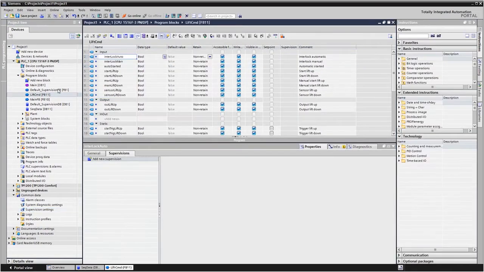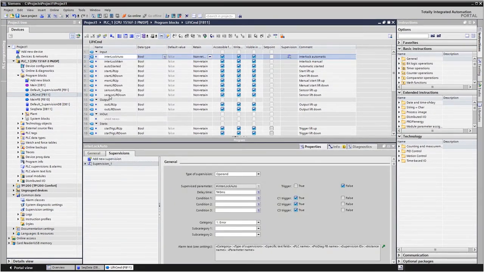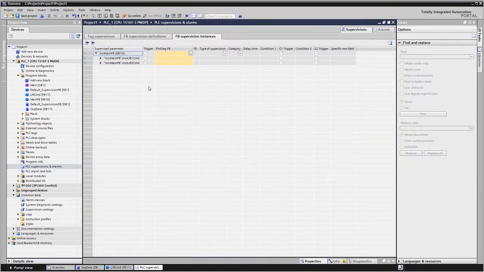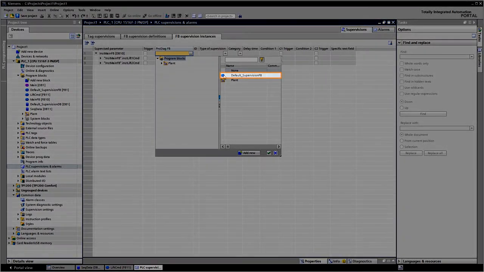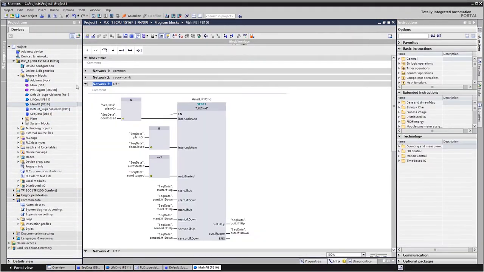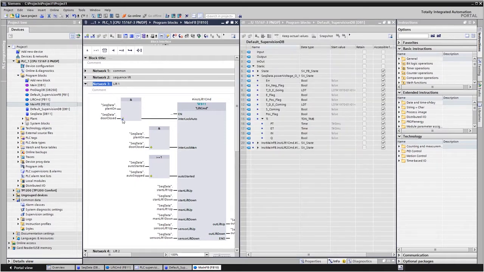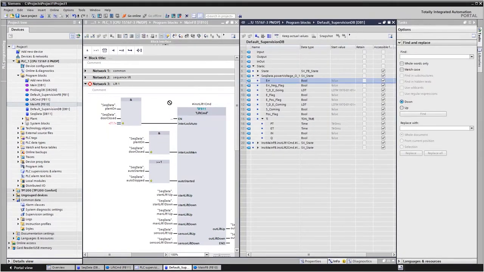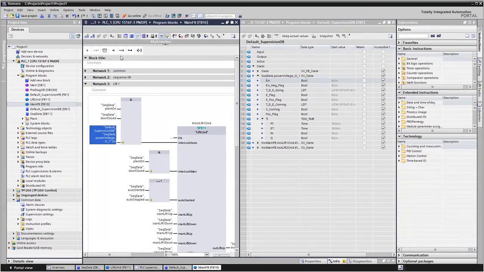In addition to monitoring global variables, you can also configure supervisions for local operands in a function block. You only need to set the supervision on the block interface once. You can then call them up as often as you need. For local supervisions, the ProDiag function block must be assigned to an instance. As a program process, you can connect the fault bit of a supervision in the program sequence.